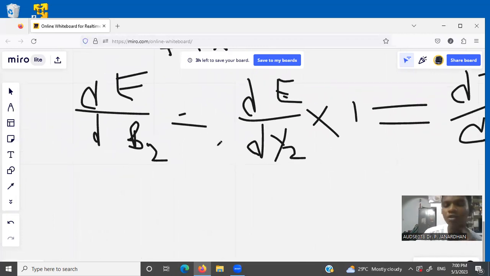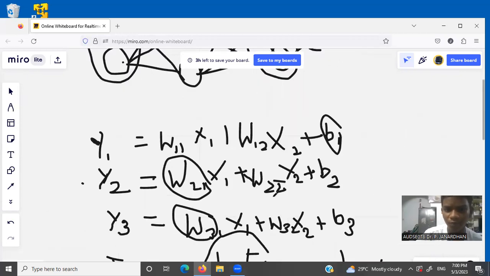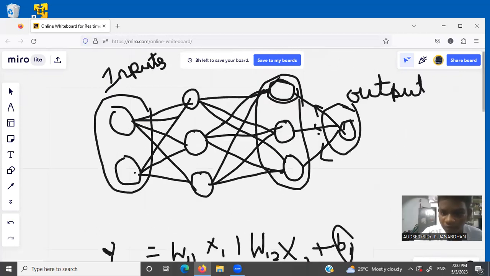Now what should we calculate? As I mentioned a few moments ago, we should calculate the derivative of the error function with respect to each of our inputs. Let's say in this layer we have three inputs, so each neuron has three inputs, and every neuron has the same inputs. So what we are going to do is calculate the derivative of each of these neurons' outputs.